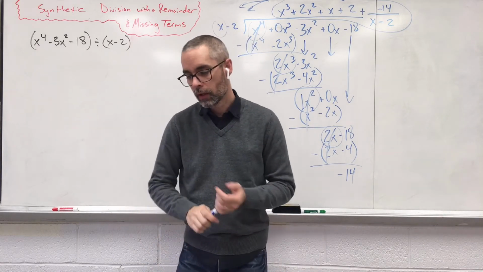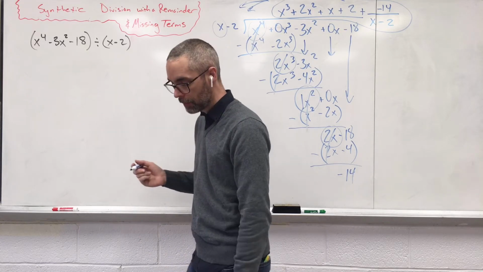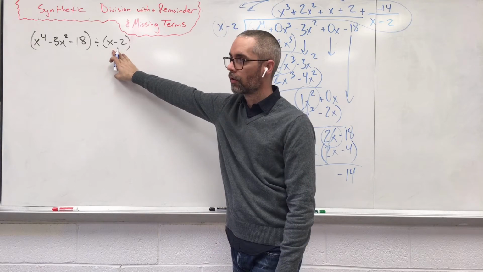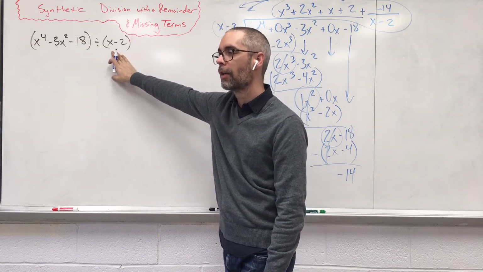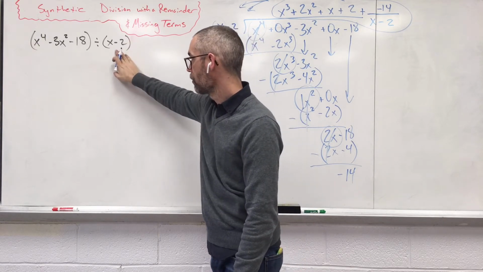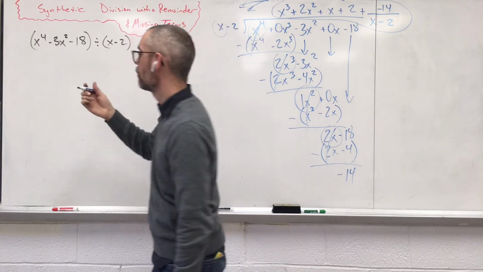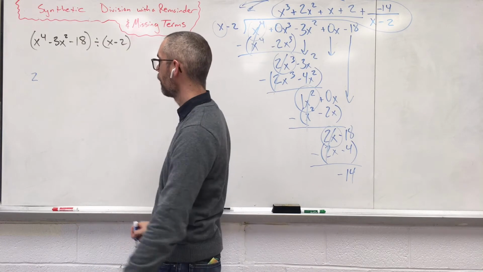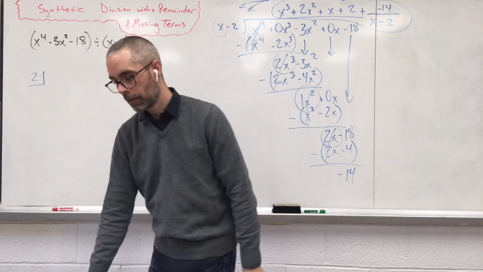synthetic division looks weird, but the process makes sense. X minus 2: what's going to turn the polynomial we divide by to 0? If I add 2, that'll turn it to 0. I want to write that number that turns it to 0 out in the front. Put a little box around it.